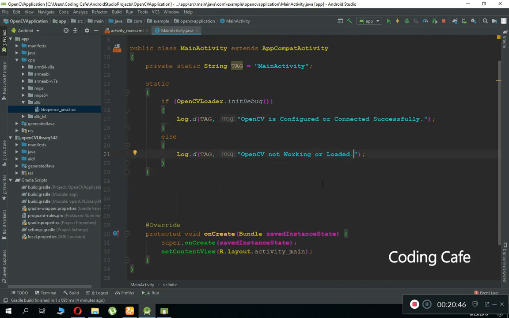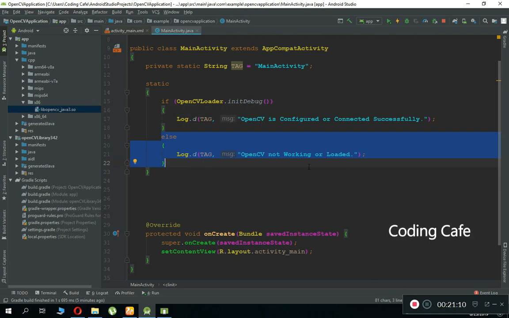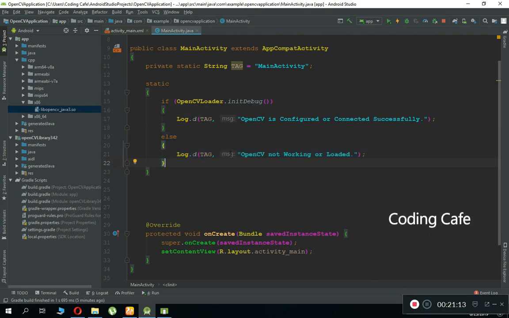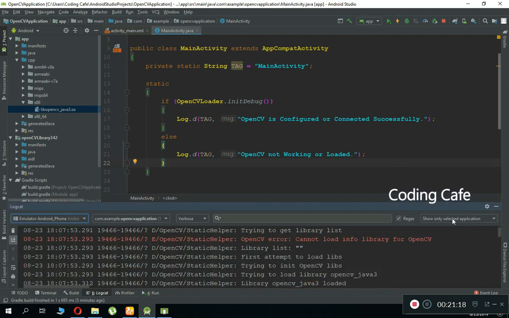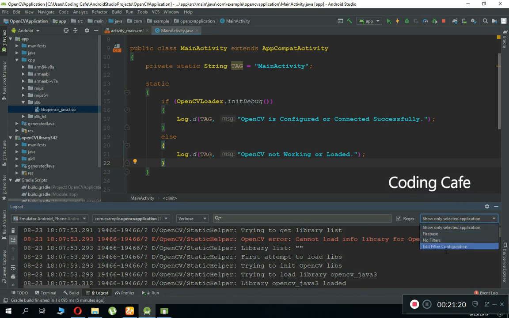Now we have to test our application, but before that, these are the log messages, and in the logcat there are a lot of messages when you run the app. So let's add a filter to our logcat so that it can only display these two messages. In case the OpenCV is connected successfully, it will display this message, and if there is any error or the OpenCV is not connected, then it will display this second message, this else one. So go to the logcat, click here, and then edit filter configuration.